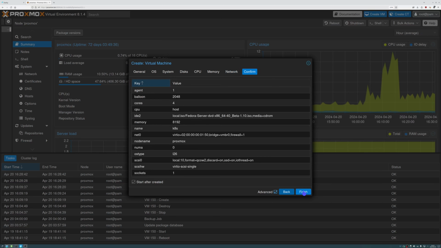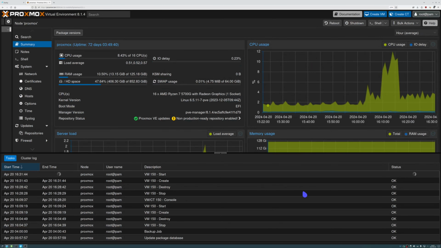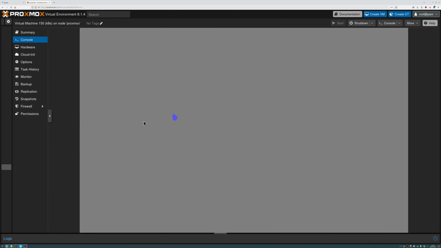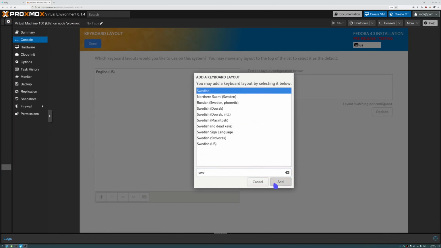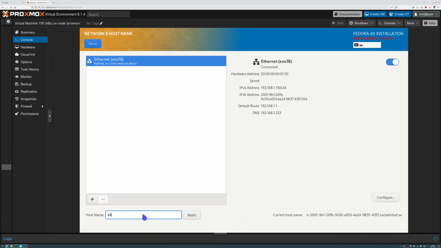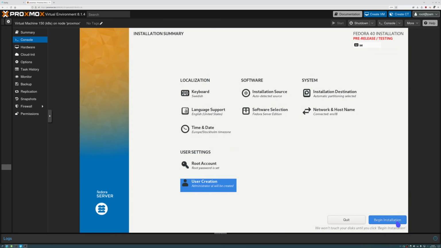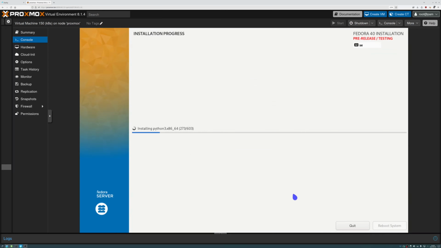In my DevLab, I implemented a DNS automation scheme that I mentioned also in a previous video. So my VMs and containers get predictable IPs based on their Proxmox VM ID. And my new Fedora 40 VM will get the IP 192.168.1.150. After installing the OS, I connected to the new VM using SSH and updated all packages, then started following the install guide on Fedora's website.